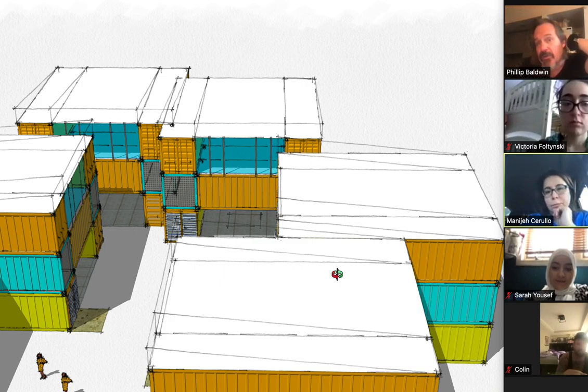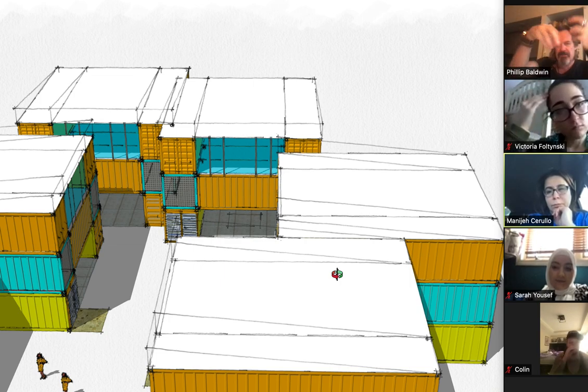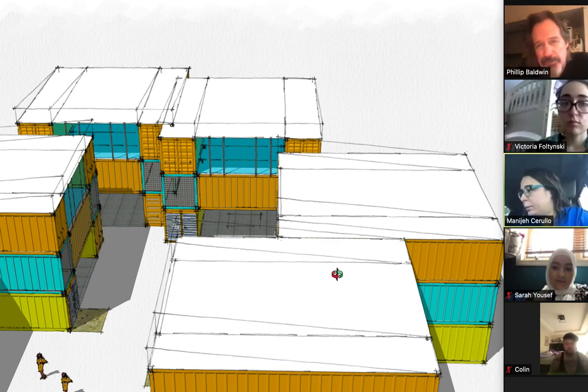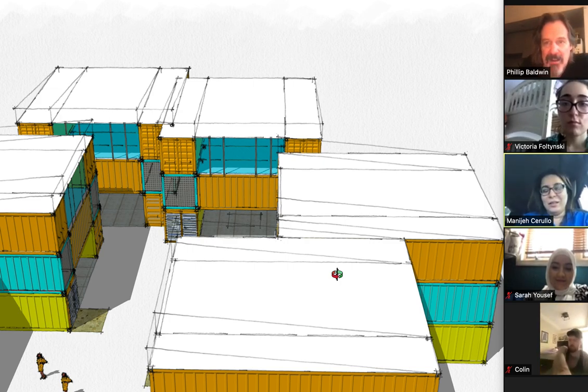If you guys want to go to the warehouse and just grab the stuff and start sculpting it, almost like dollhouses. I don't know if you all played with dollhouses or had hamsters or gerbils or whatever. It's like that. But it's super fun, and I found it gives another dimension to this class and to Stony Brook classes, because we read and we talk, we don't do anything more at Stony Brook.